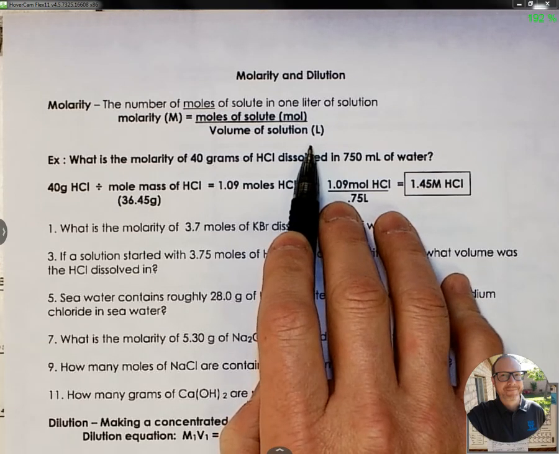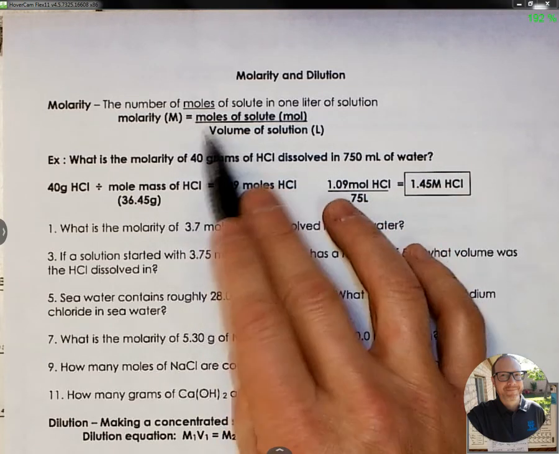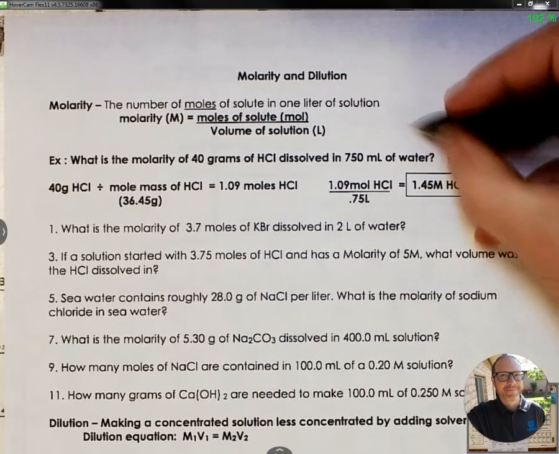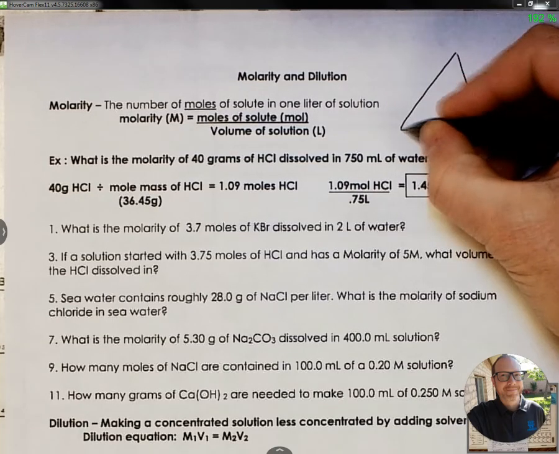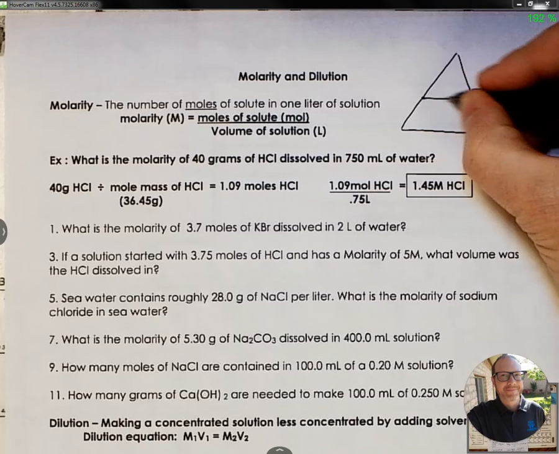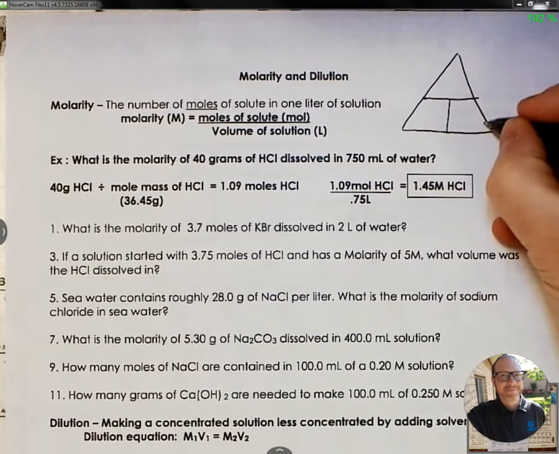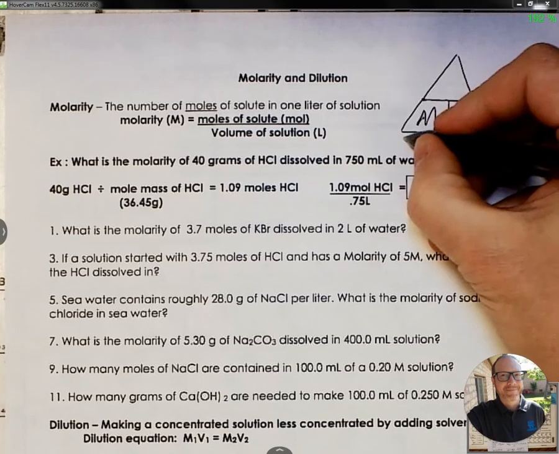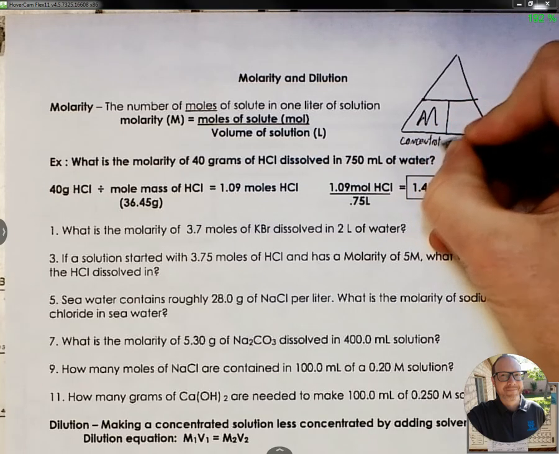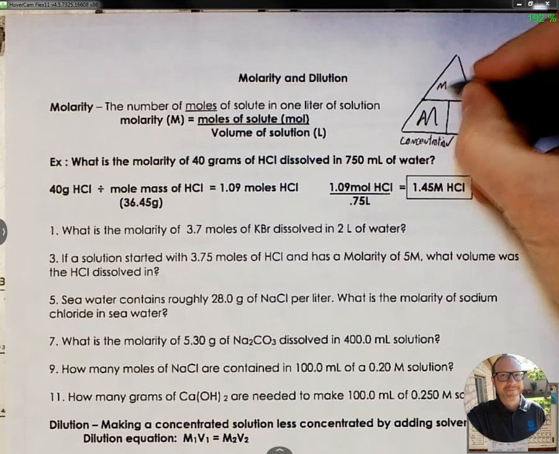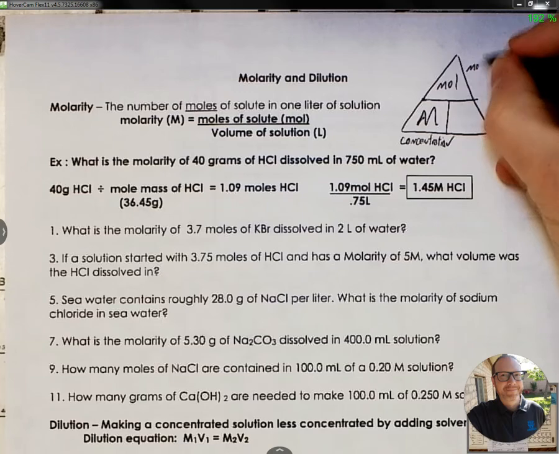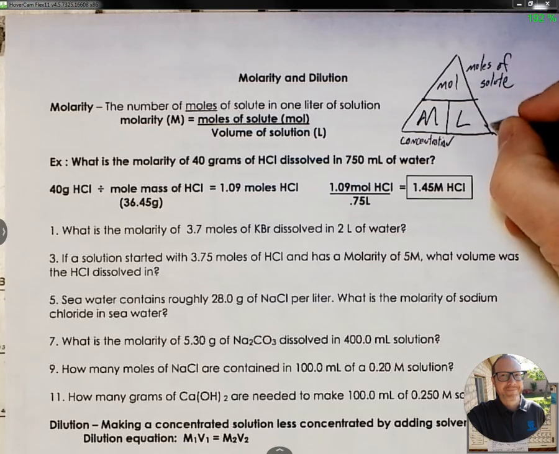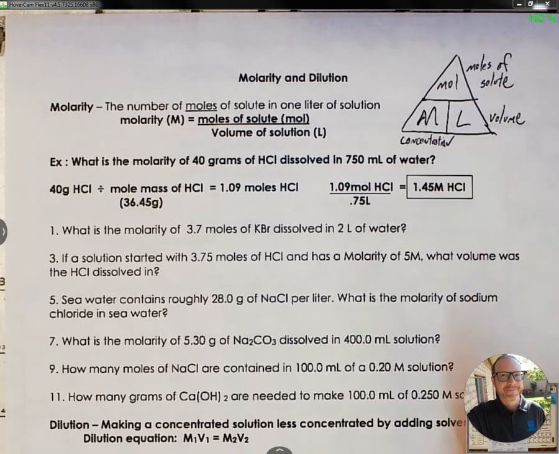One thing I'm going to point out, and I mentioned this in passing too: anytime you've got three variables that are related, where one equals something divided by something, or one equals something times something, then you can make a magic triangle out of that. So I'm going to put a magic triangle up here. Triangle cut in half, and then cut the bottom half in half again. What we're going to put on this is molar concentration down here, moles of solute, and volume in liters down here.